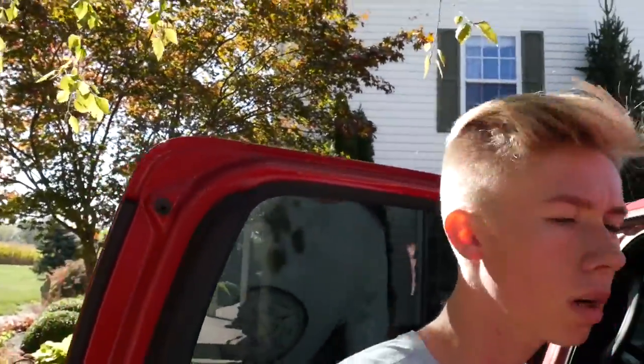Today we're doing something a little bit different. So I recently met this kid at my school named Robert in one of my classes. He has a cool little pond in his backyard. He has a few fish species, a few largemouths, some sunfish, and some carp. And he wants to put a lot more species in there, get it more abundant.